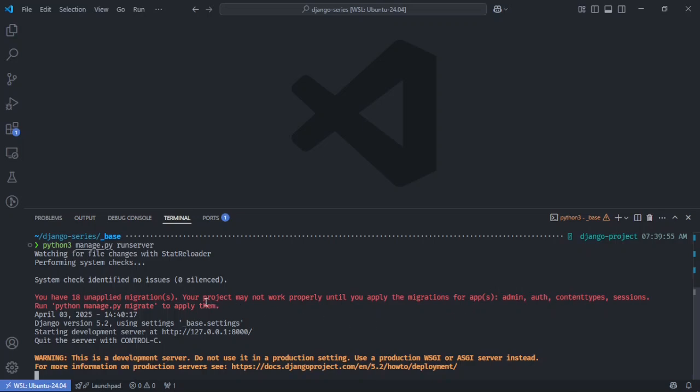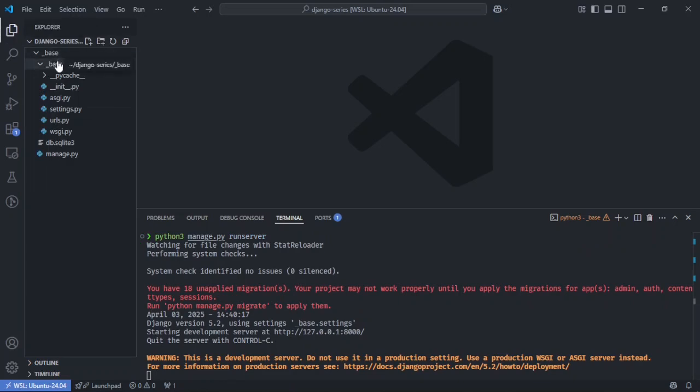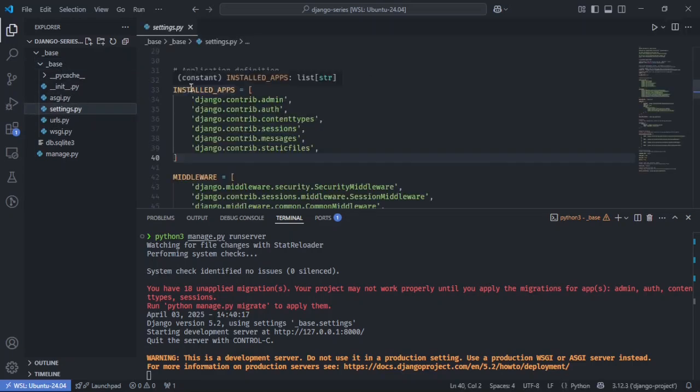So basically, Django projects are divided into apps. So if I go over to the base directory right here, open this up and then go over to settings.py, at this list INSTALLED_APPS, you notice that it talks about 4 apps: admin, auth, contenttypes, and sessions, which you can see right here, okay? So each of these apps were installed into your virtual environment when Django was installed, okay?